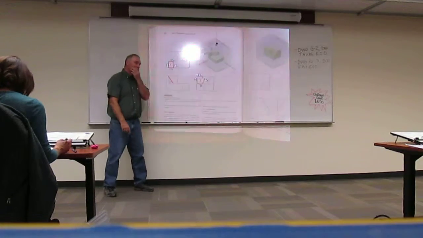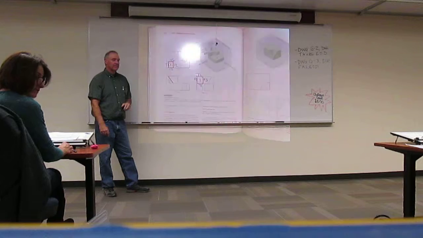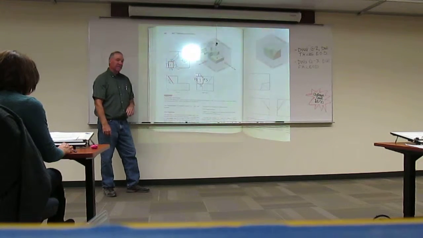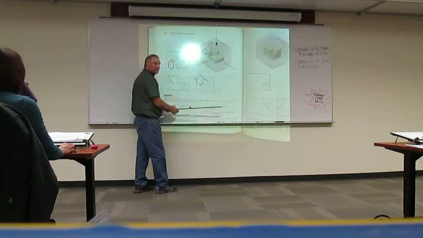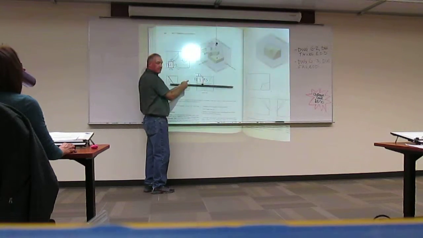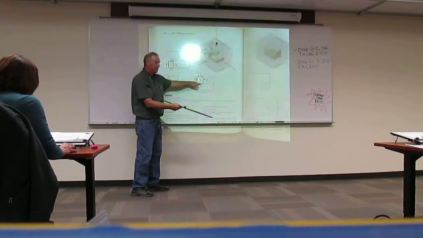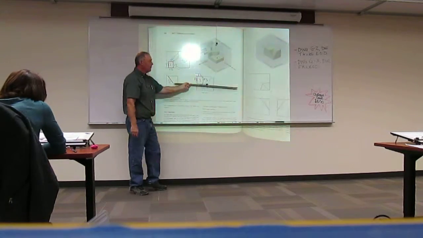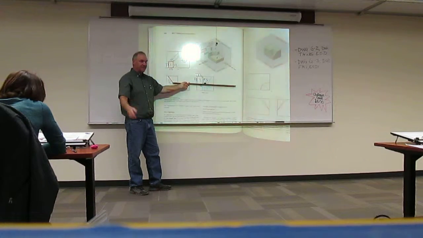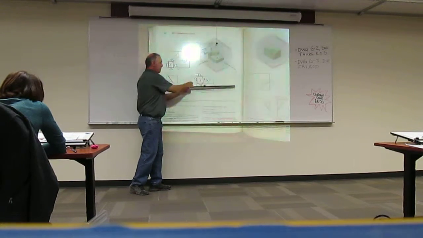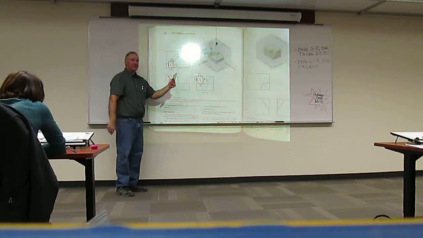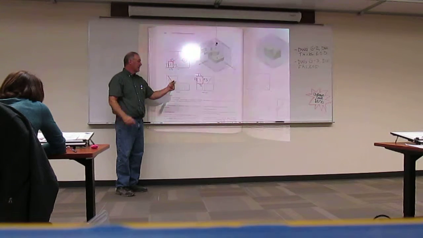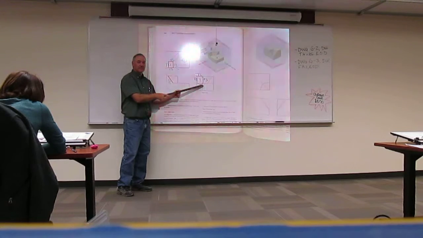Yes, sir. I don't understand why you refer to it as a point instead of... Because it appears as a point. So here, this one. Here, that's an edge, right? So I'm going to use this ruler to represent this. It consists of 2 points, right? A line, shortest distance between 2 points. So here it appears as a line. I rotate it 90 to that location, that's where it is. Now it appears as a point. That line has to be true length.